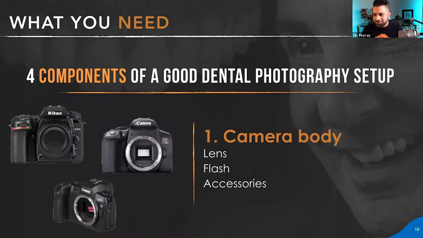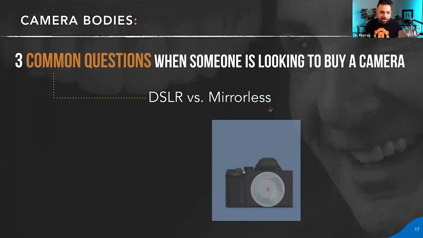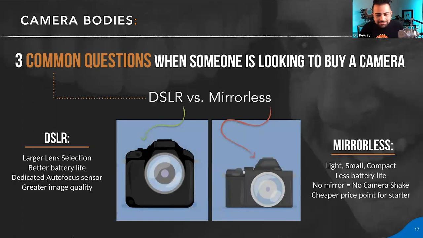So the camera body, you have Nikon, you have Canon. Let's talk about the 3 common questions that people ask when they're looking to buy a camera. And those are these 3 things. Number 1, DSLR versus mirrorless. The DSLR has been around for a long time, and it's not going anywhere. However, with the technology and how everything is moving fast, mirrorless cameras have come a long way. So I did want to mention that there are a ton of people still interested in getting mirrorless. I honestly don't see mirrorless, still in 2021, at the same level as DSLR, because DSLR has more opportunity. There's more stuff that you could do. Mirrorless is getting better and better as we speak, meaning in 5 years, maybe I move myself to mirrorless. But right now, I still feel, having done tons of research, that DSLR is where it's at.